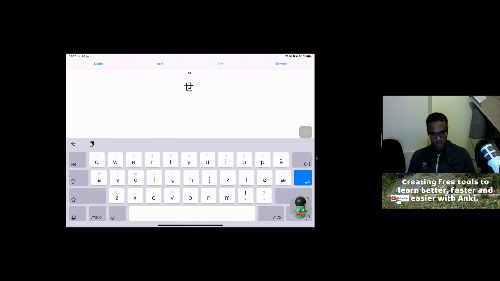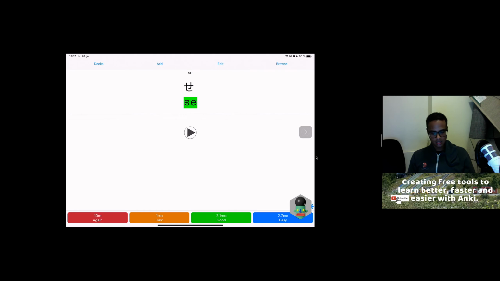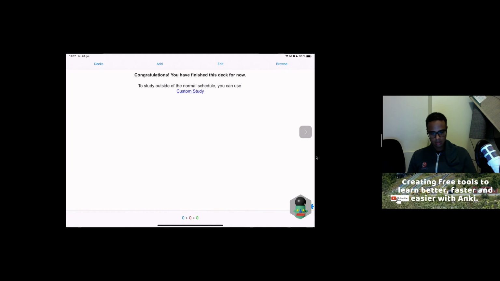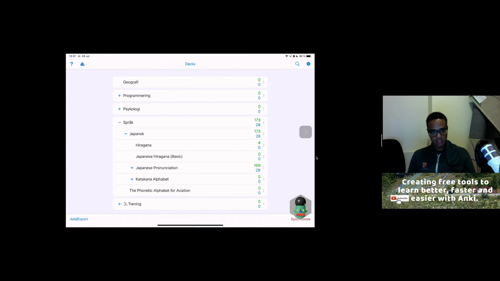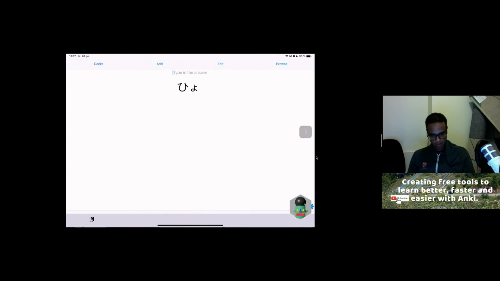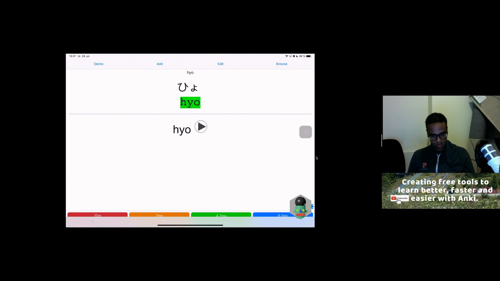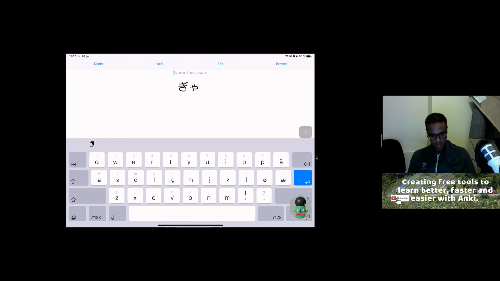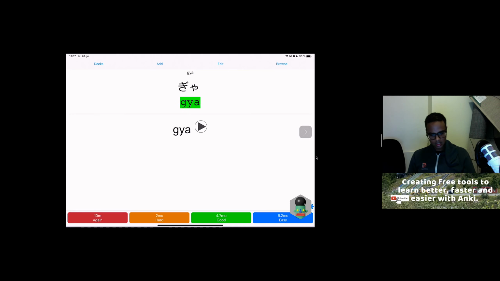So this is again Japanese writing, but it's hiragana, so I have to type it out. This is from a shared deck actually, so good. That was just one. I keep mixing it up with another one, that's why it's probably showing up. And we have 4 more here. Hyo, good, and Gia. And there's actually sound on these, but I don't know what's going on with the iPad. Maybe you're hearing sound and I'm not hearing it. I don't know. Whatever. So good.